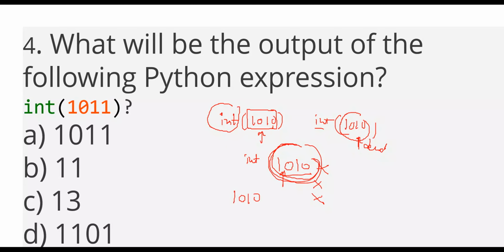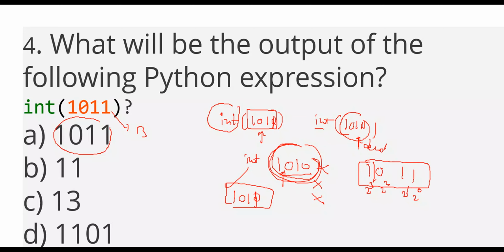That means here it is 1 0 1 1. You will get 1011 only. That means this will be the answer. So please don't confuse that term. By seeing 1011, it is a binary number. A binary number will be converted to a decimal number like this, but this won't be converted because you have not specified that it is a binary number. It is clearly an integer.